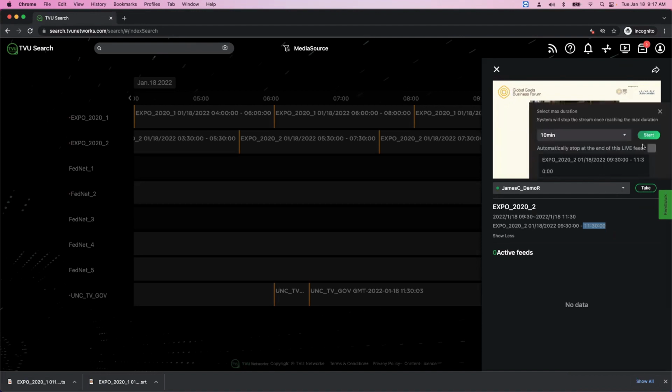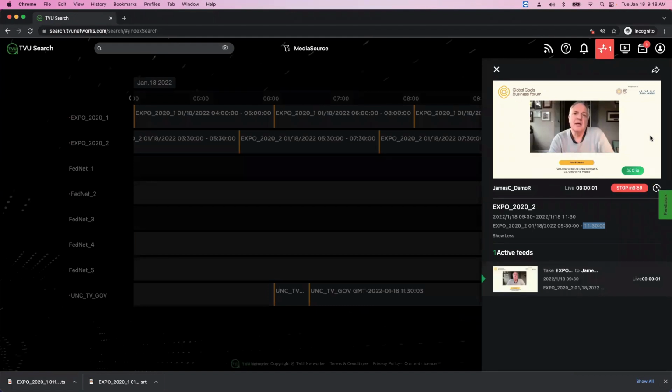And then click take, start it, and then it will send the feed directly to your TV receiver. From there, if your TV receiver is physical and connected to your video router, it'll come out and feed into your video router via the SDI output on the receiver. Or if you have the IP streaming output capability enabled on your receiver or your cloud receiver, it would output to your cloud, your IP destination that you have configured on that server.